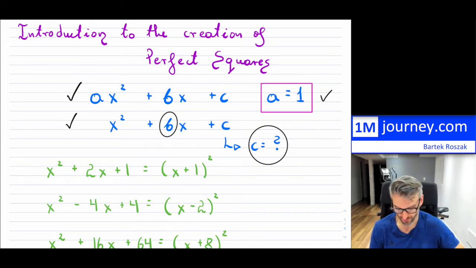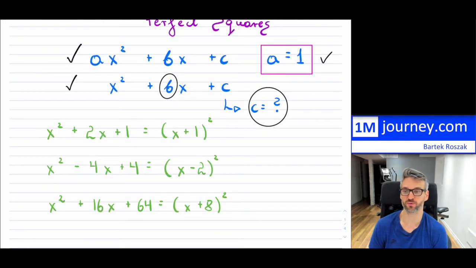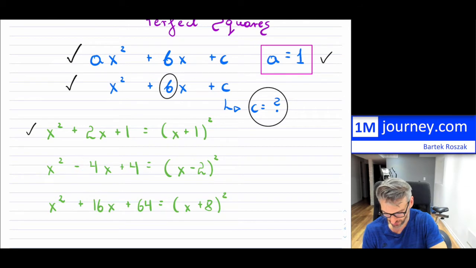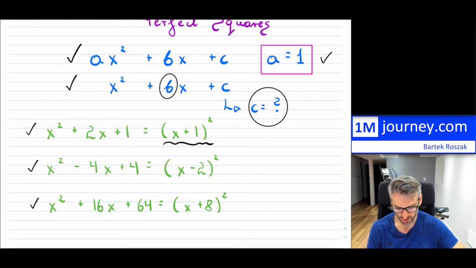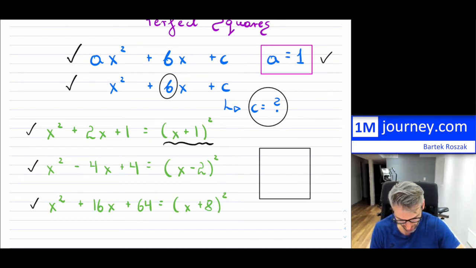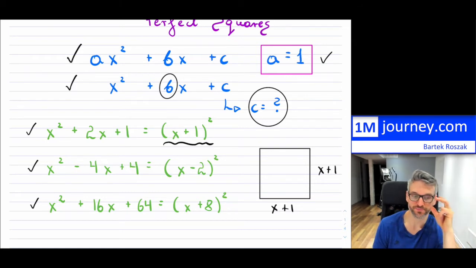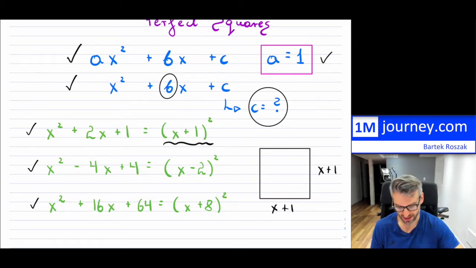Now, just a recall, here are 3 perfect squares for quadratics. Here's the first one, here's the second one, and then the third one. Now, why are they perfect squares? Because when you factor them out, you will get a perfect square. Meaning you can actually create a square where the sides are basically identical. So for that first one, this would have been this side, and of course if you try to take the area, you're going to have exactly this right here, and that is my perfect square. And that happens in the second example, and then it also happens in the third example.